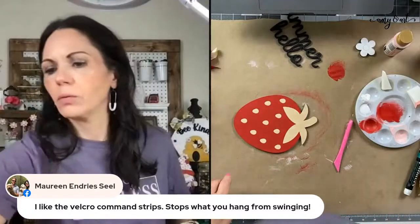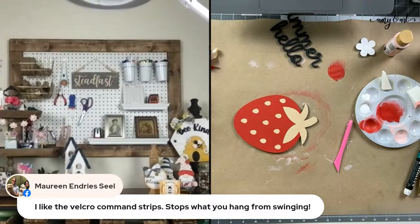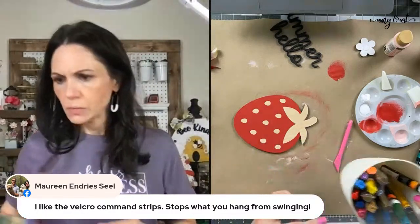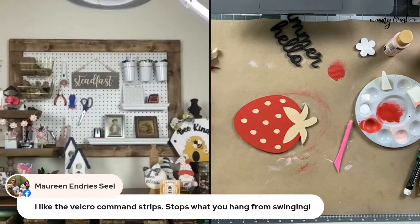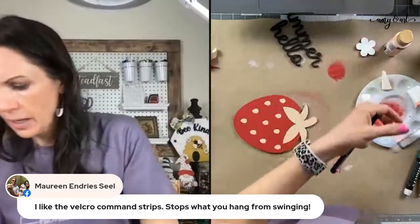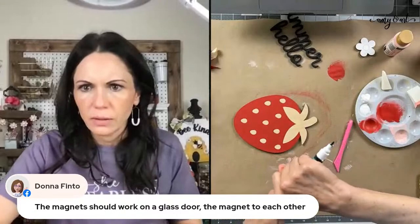All right. So, here we go. Let's try. I was looking for a very specific black paint marker, but I don't see it. Let's see what we got. I do not want to use a Sharpie. I don't know. We're going to just work with what we have here. Oh, here we go. I already used it. The magnet should work on a glass door.